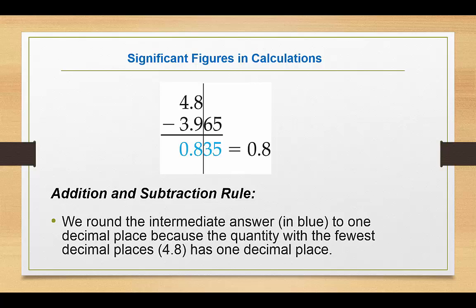So basically what you can do is move your line from left to right until somewhere in one of the operands there's no other number to move past. That's your stopping point. This is telling me I can only have the 1 decimal place right down here, 0.8. 3 is not high enough to round that up. Don't worry about the 5, only the 3. 3 is not high enough, so I leave it as 0.8.